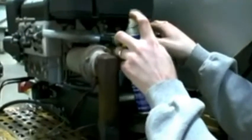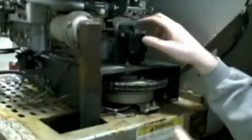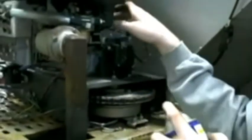Okay, what we're doing is spraying each movable linkage in the governor mechanism. Actually, this is the choke right here. Back here's the throttle, and then we're going to lube up this track here. As you saw before, everything was moving pretty well, but we want to make sure that everything is still moving.